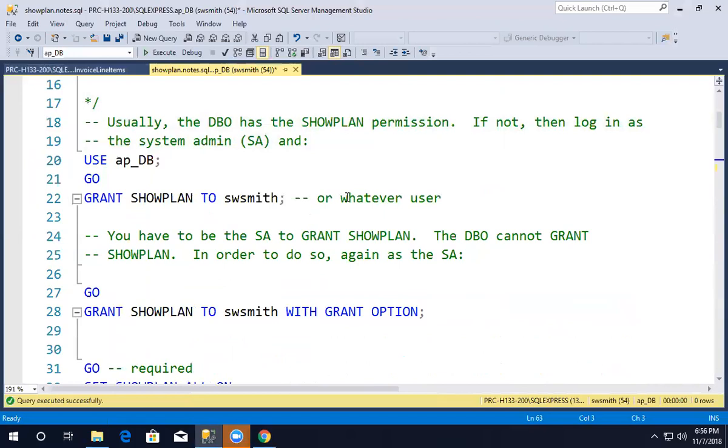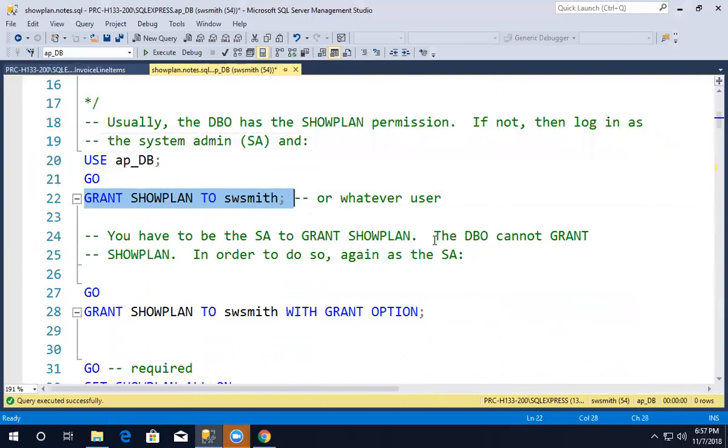Most of the time you don't have to do anything. If you don't have it, you have to log in as the SA. If it says show plan permission denied, you might not be the database owner. So if you log in as the system admin and you say grant show plan to the user you want to have that show plan, now that user can turn on show plan.